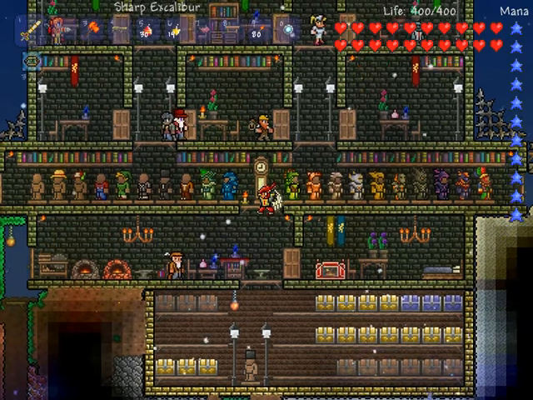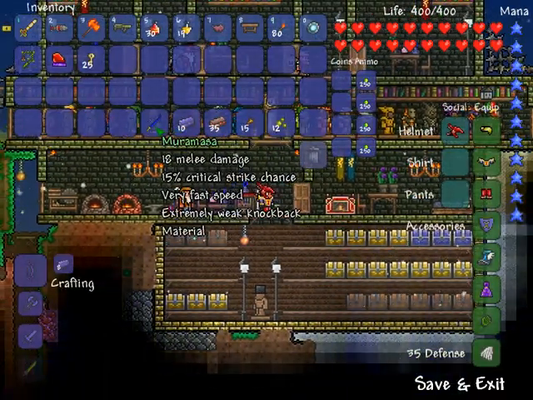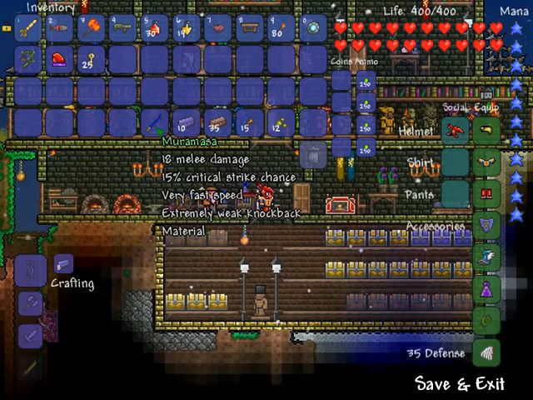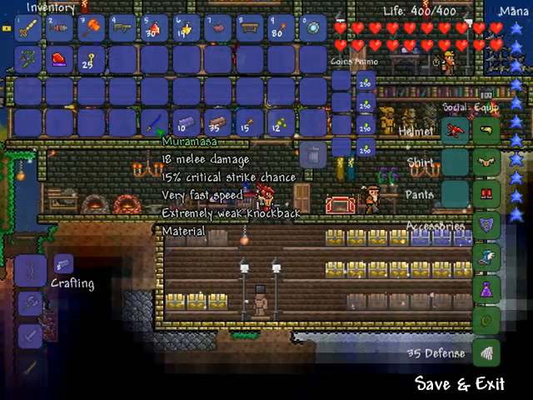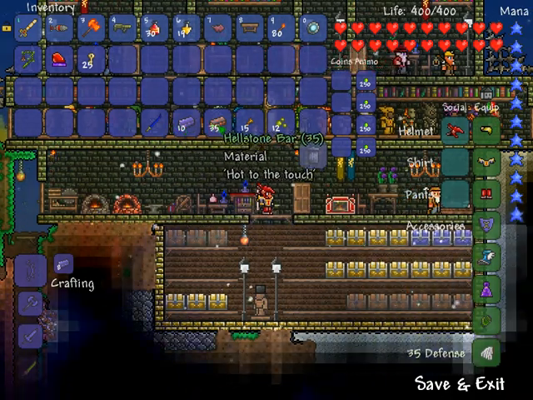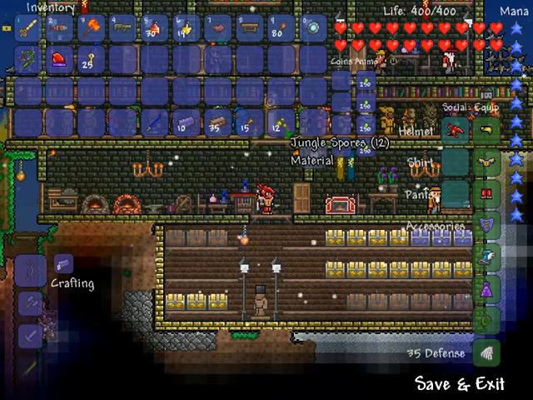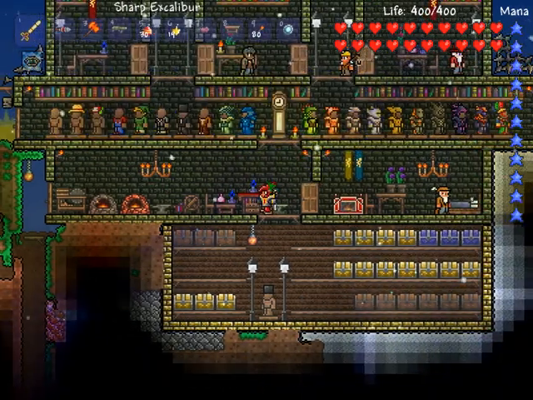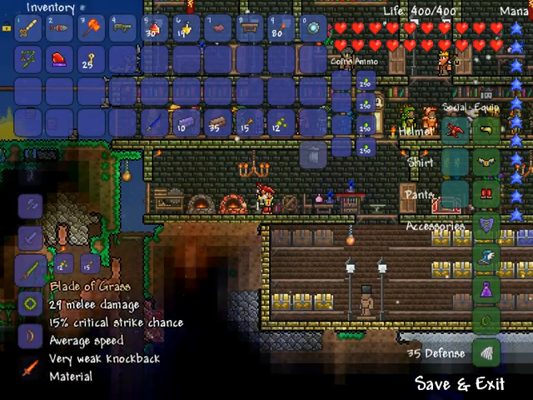Okay, what you need are a Muramasa, which can be found in the dungeon in the golden chest. It's not that hard to find one, it's really easy to find one. You'll need 10 demonite bars, 35 hellstone bars, 15 stingers, and 12 jungle spores, and I'll show you why you need these. Okay, for the stingers and the jungle spores, you're going to need a blade of grass.